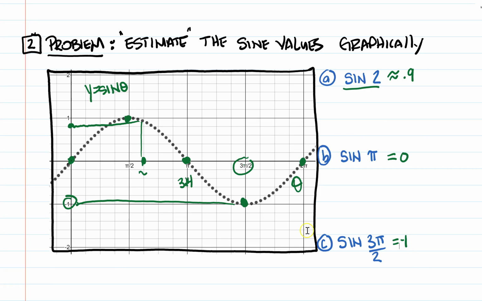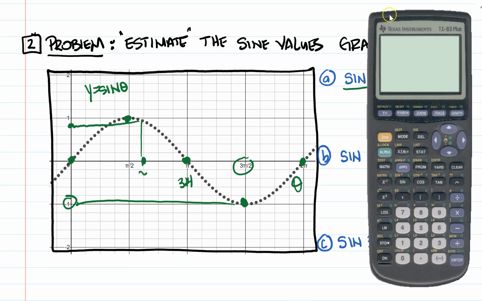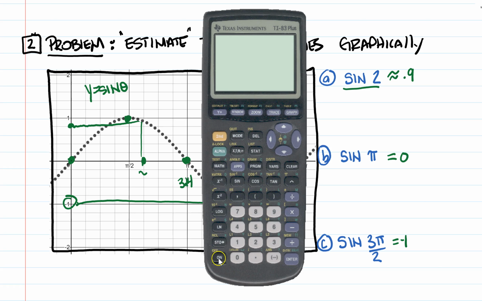So you can actually check this on the calculator as well, team. If I turn my calculator on and I check the mode to make sure that I am in radian mode, because I'm asking the calculator for the sine of 2 radians, I should be good to go. So check this out. If I say sine of 2 radians, I would expect to see about 0.9. And look, I get 0.90929, and so on.